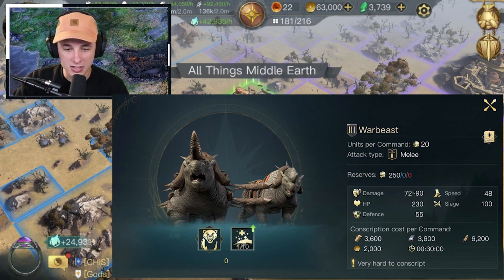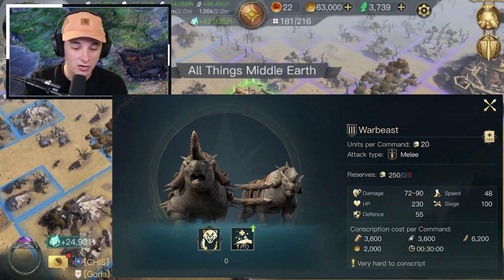They have 20 units per command. They are a melee unit. Their damage is going to be sitting at a very high 72 through 90, so a decent range, but pretty high up there. They have 230 HP, 55 defense, 48 speed, and 100 siege. So these things are going to be very, very good at sieging.